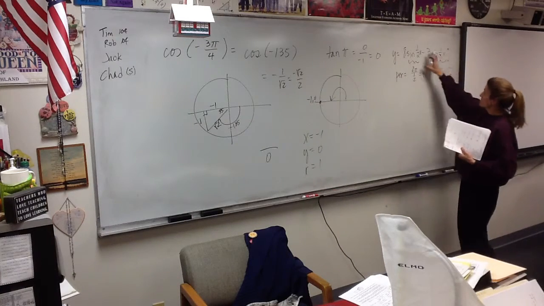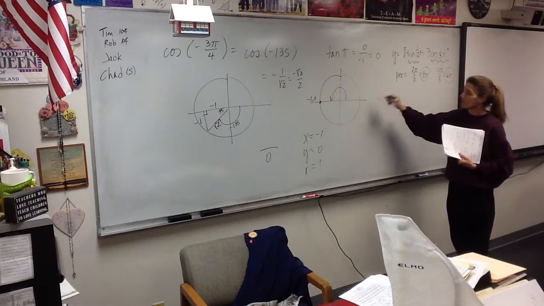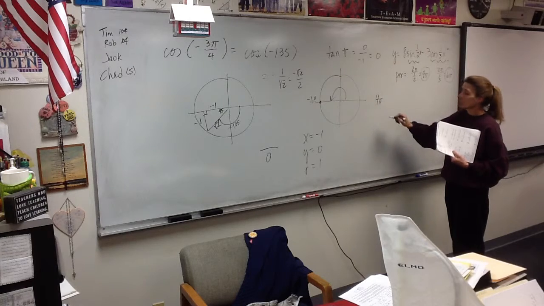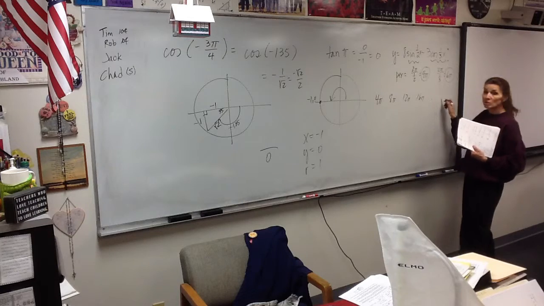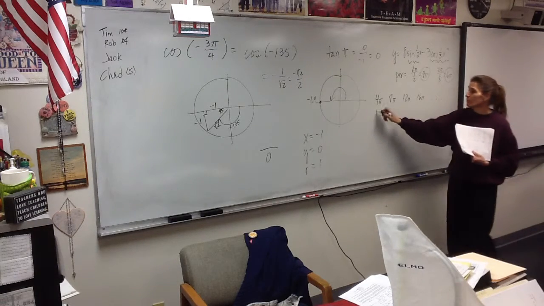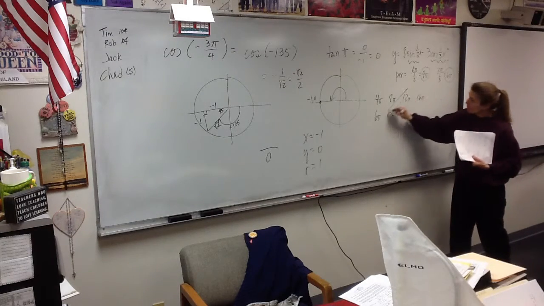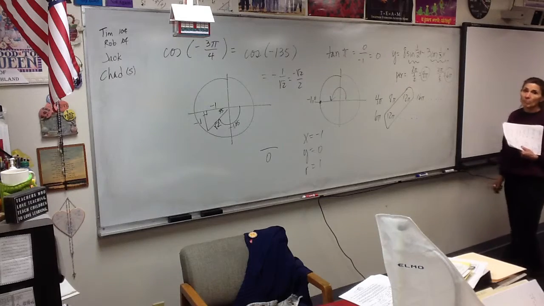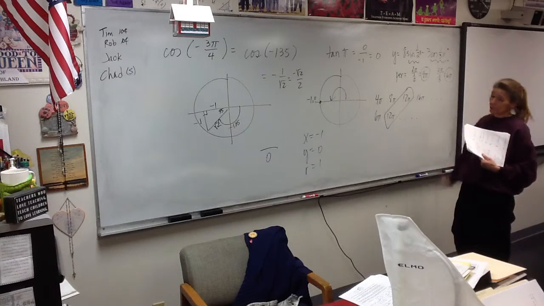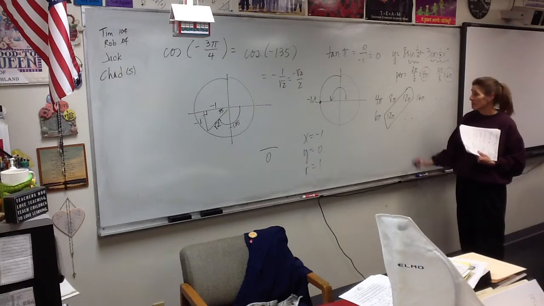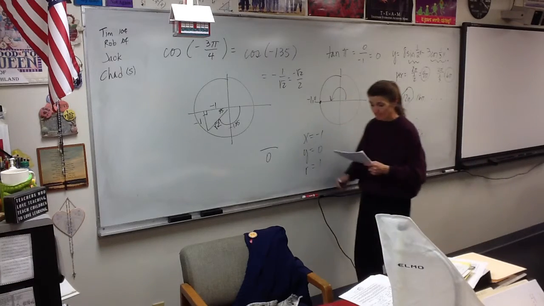The whole sum, or difference in this case, the whole thing will be periodic because the first part repeats every 4 pi. So it'll repeat at 4 pi, 8 pi, 12 pi, 16 pi, and so on. The second part will repeat at 6 pi, 12 pi, and so on. Notice that they're both going to start over at 12 pi. Therefore, the whole curve will start repeating itself at 12 pi. The period of this thing is 12 pi.